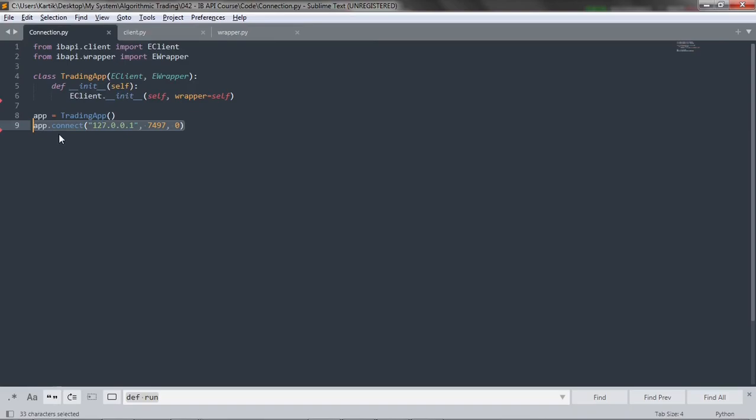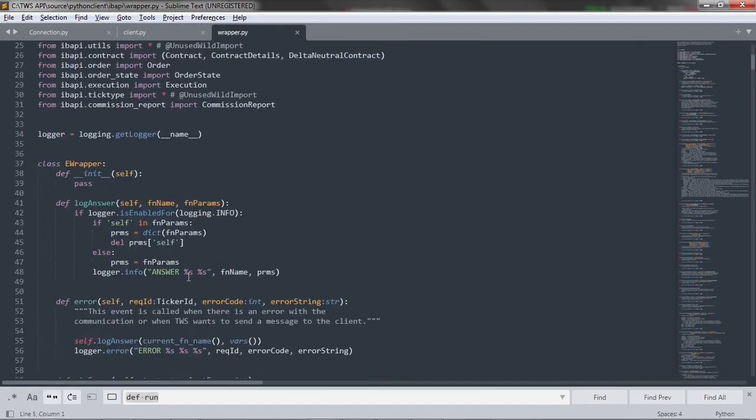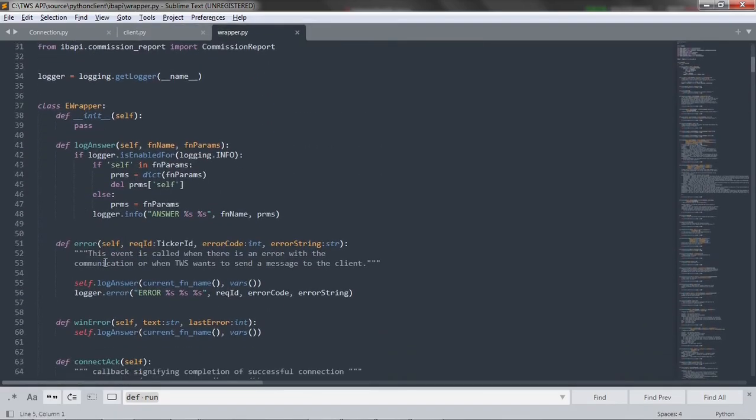So in this case, when we send a connection request, TWS will respond back with messages. The run method will decode those messages and trigger the error method in the EWrapper class. And this method right now is logging the status of the connection in a file.